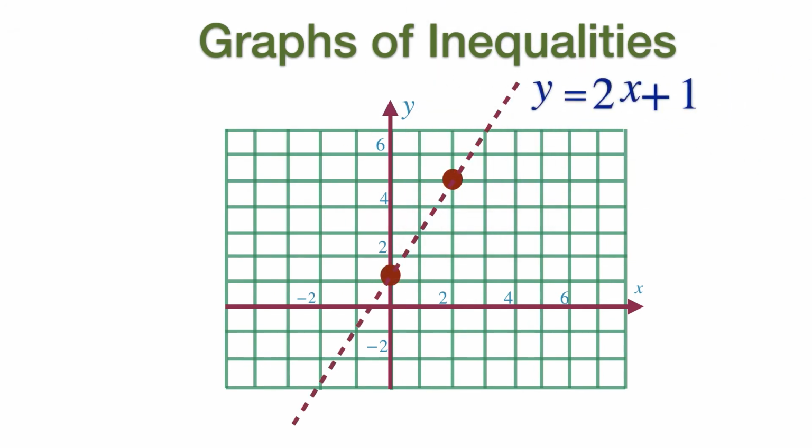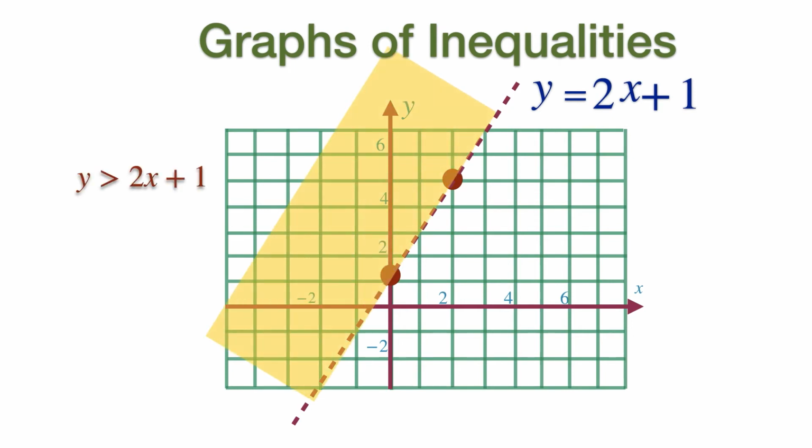y greater than 2x plus 1 refers to the region above the line. We again use the dotted line to exclude the points on the line itself. We can use any coordinates in this region to verify that y is actually bigger than 2x plus 1. For example, we can use the coordinate (-2, 0) and substitute this into the equation. The value of 2x plus 1 then is -3. This is lower than the y coordinate 0. Hence the y value must be bigger than the value of 2x plus 1 on this side of the line.